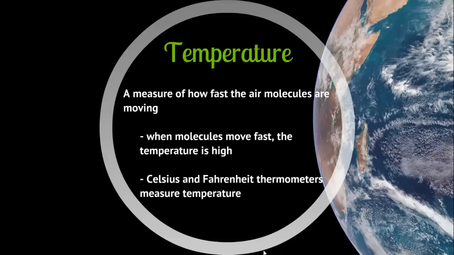On the opposite side, if you have a bunch of air molecules that are moving around pretty slowly, you're going to have cooler temperatures because they're not moving around as quickly and they're not banging into each other and releasing as much heat. We've got two scales that we use, Celsius and Fahrenheit. You guys know we're one of the few countries in the world that uses Fahrenheit. We also have a Kelvin scale which scientists use to measure temperature. But for us, Celsius and Fahrenheit are good to let us know what the temperature is going to be like. And for you guys, unless you move to Canada or Mexico, Fahrenheit's going to be what you're going to use for probably the rest of your life. You probably won't use Celsius a whole lot.